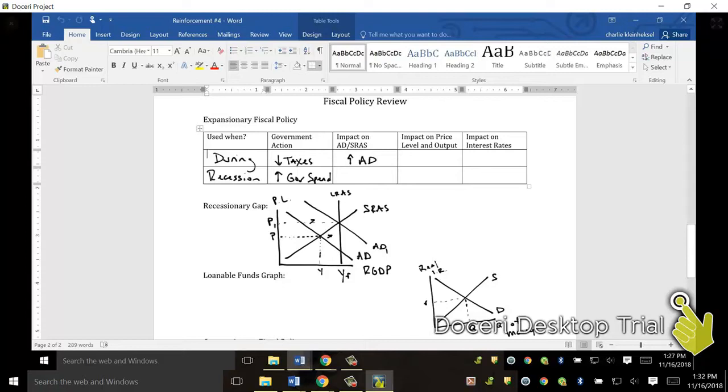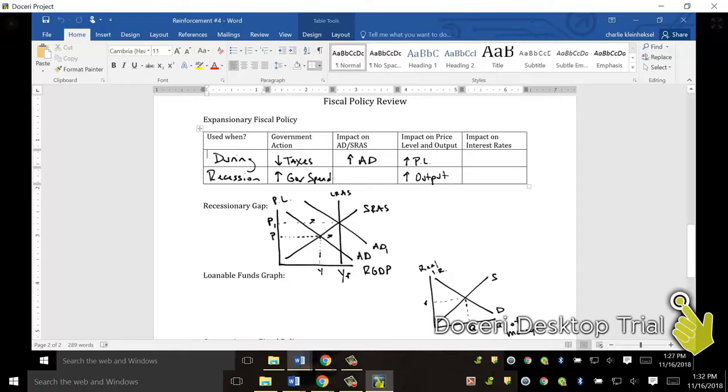And so that's how you would graph on the aggregate supply, aggregate demand graph. That's how you would change that economy. Now, on my chart here, I'm going to put that impact on price level output. There would be an increase in price level and also an increase in output. And I got both of those pieces of information from my graph below. When AD increases, price level goes up, output or GDP also increase.